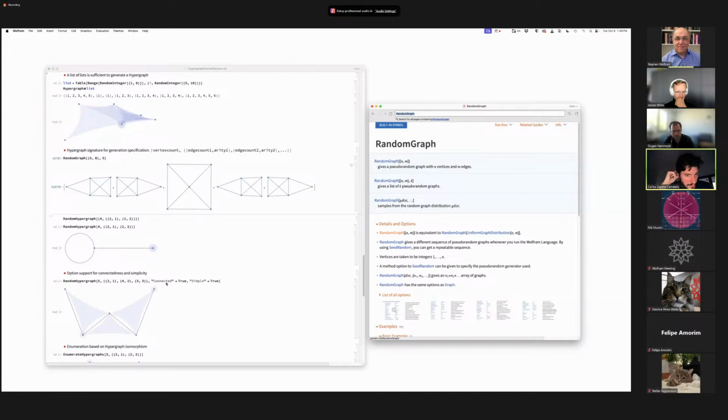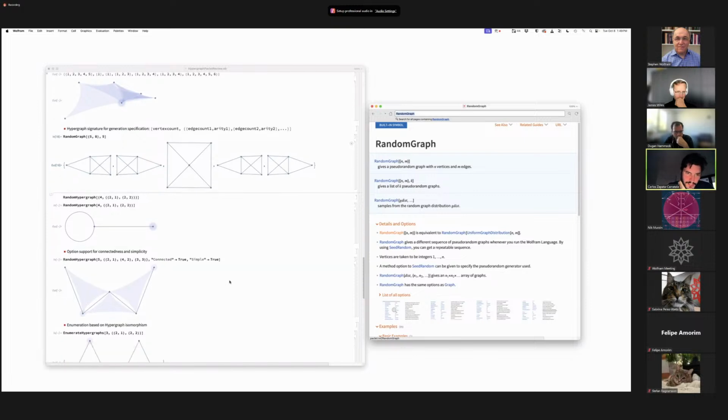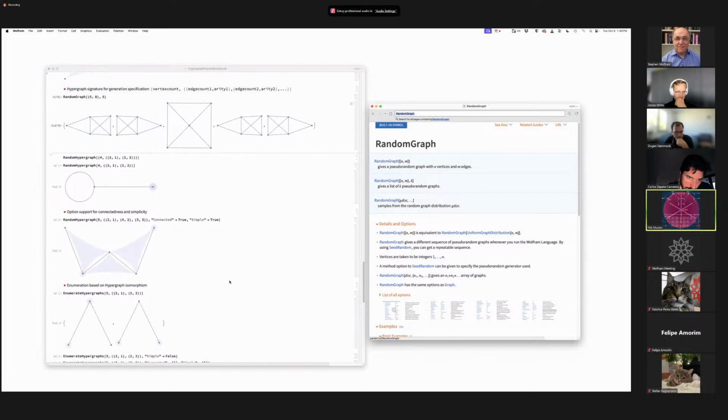So I do think the default should be connected and simple. I agree. I think that's the default, Nick, right? Isn't it? I think actually not. No. Oh, really? Okay, I thought it was. Other way around. All of them are false. So it's just a completely arbitrary hypergraph, no constraints. Yeah, but I actually agree with that. So let's make it, I completely agree, probably simple.